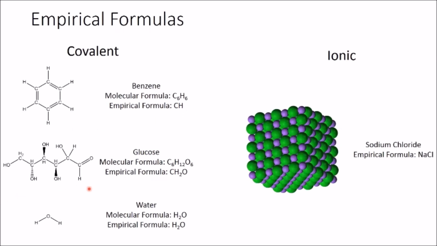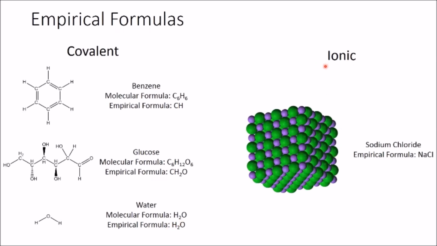In another covalent compound, glucose, which again contains no metals, therefore I know it's covalent, the molecular formula is C6H12O6. In this case, there's another common denominator of 6, and the empirical formula is CH2O. For some covalent compounds, like for example water, the empirical formula and the molecular formula are the same, because the discrete unit happens to be the simplest ratio of moles. In the case of water, there's 1 oxygen for every 2 hydrogens, so the molecular formula is H2O, and the empirical formula is also H2O.